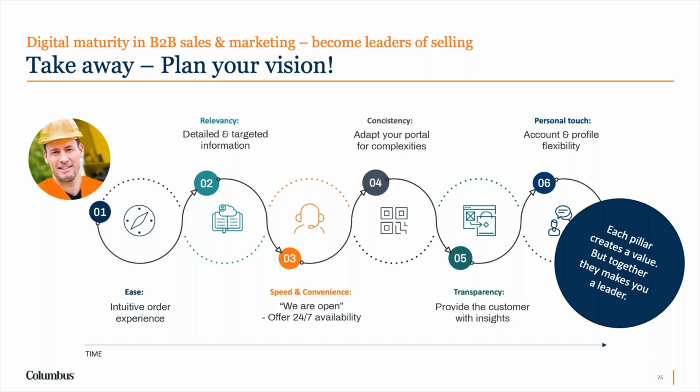And especially how to focus on the customer. We also see that the portal usually relies on 5 to 6 pillars, and each pillar creates a value, but together they create this freedom for the customer. It's about making the order, information, service, support, and insight available as great services to be used anytime and anywhere by the customers. That will create an experience, and that will make the companies able to be leaders in their industries. And I think that is a final word.